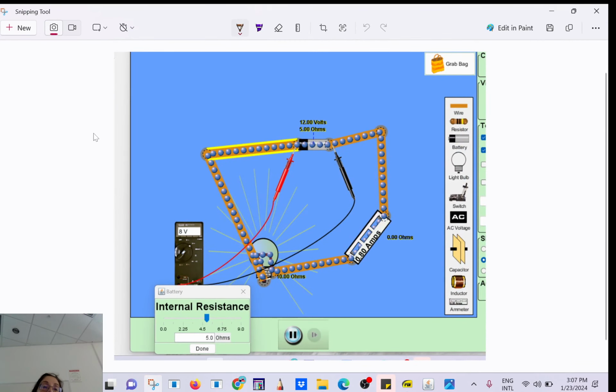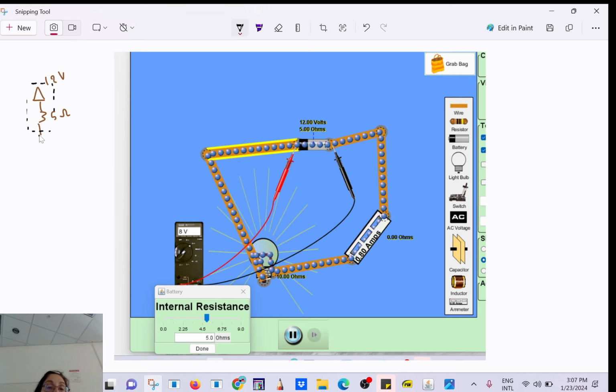So what was written on the battery? 12 volt. And then there is a sneaky little resistance inside, lurking in the dark. And it's a 5 ohm resistance here, right? So you cannot see it, it's inside the battery, and it increases with time. That's why if you have a battery, as they get older, they're gonna be hot in your hand, because the resistance inside is increasing, so it's gonna turn more energy into heat.